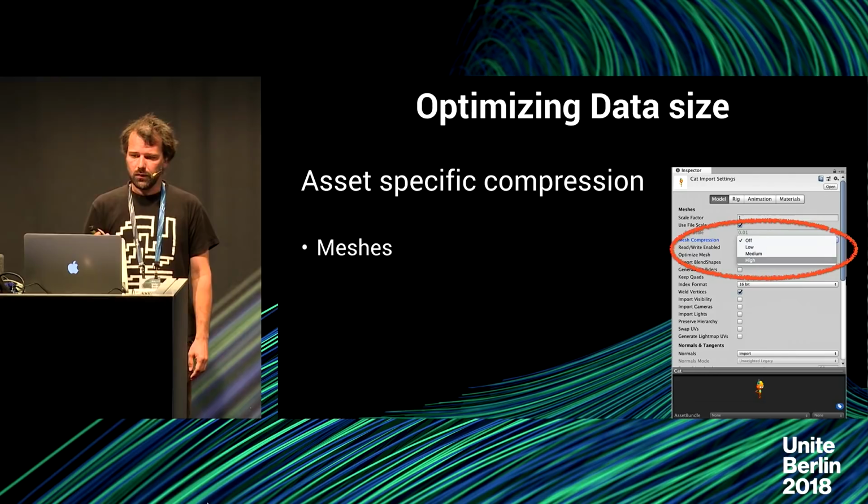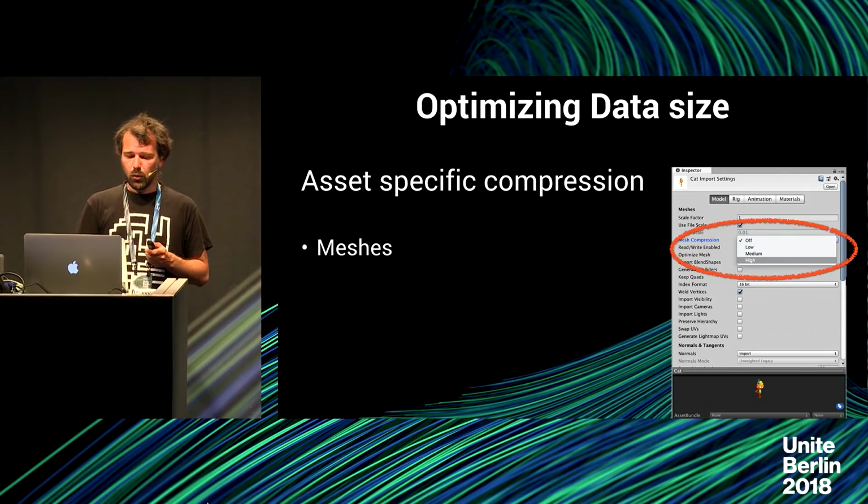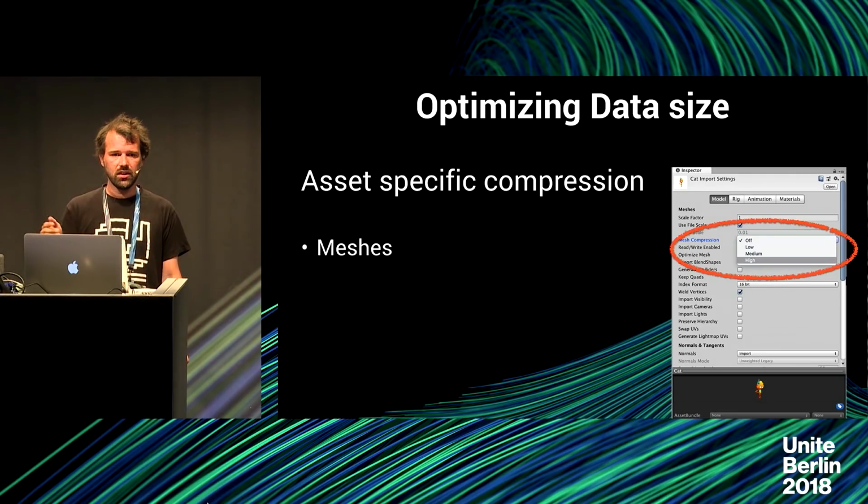My general advice for any of these asset-specific compressions is to try different compression ratios and see what you can get away with without visually losing quality. For meshes, since we're storing the data at a lower resolution, generally you can get away with a pretty high compression on any mesh which has vertices kind of evenly spread out in space. You have more problems if you have a mesh which is pretty big but has some very small details, because then these tend to lose their detail and might shift in position. But yeah, just try different settings and see what looks good.